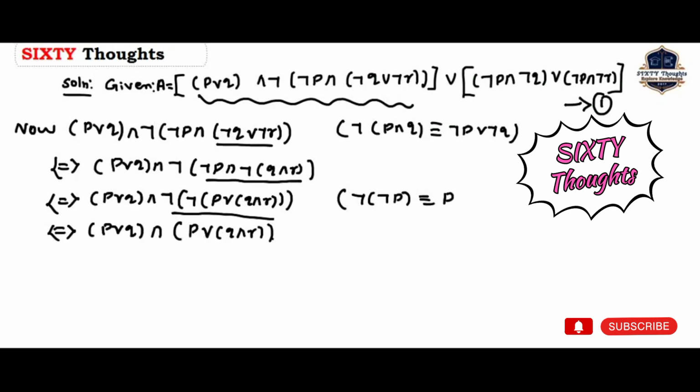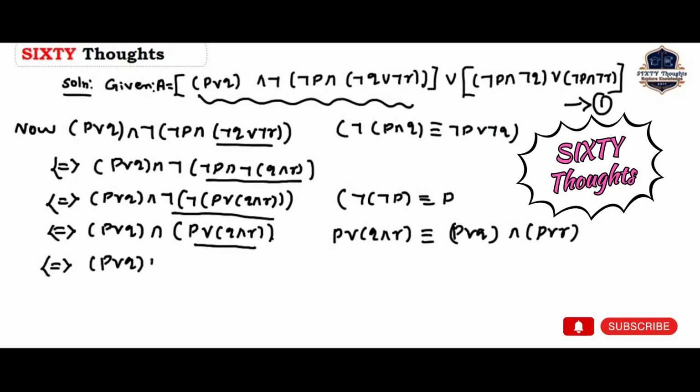Okay. So how to simplify this? Here P or Q and R is there. So using the distributive law, I am going to expand the second term. What is the distributive law? Whenever you get three variables and two different operators, P or Q and R is equal to P or Q, and P or R. Using the distributive law, the next step is P or Q and P or R. Okay, so here you see P or Q is repeated twice, we write only one time.